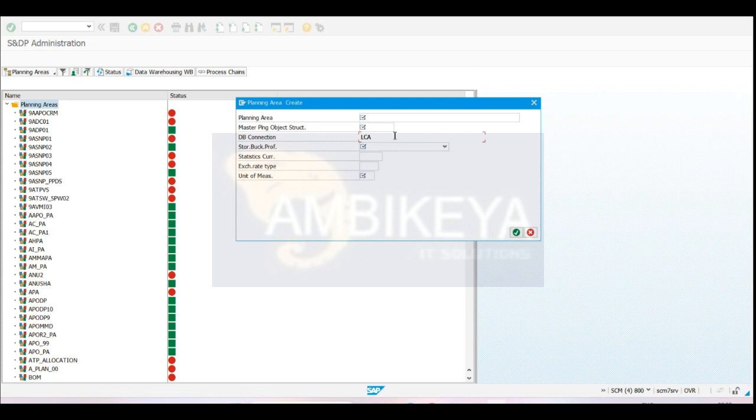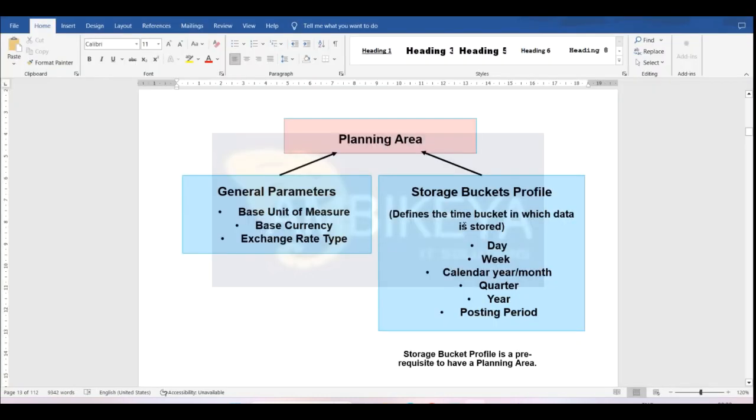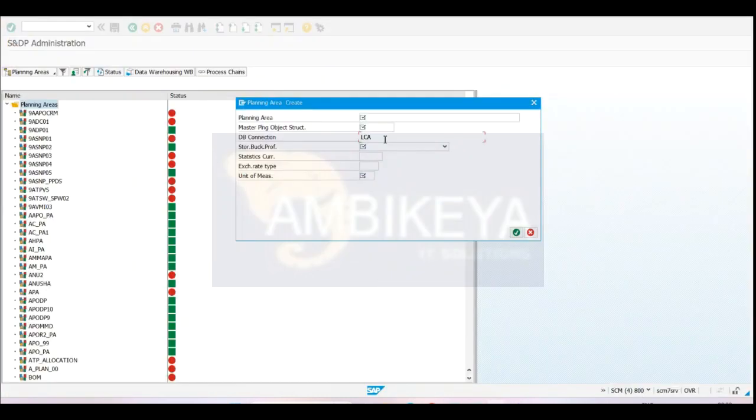Whenever your server is turned on, this live cache will activate. I will tell you how this works, and also the T code to check it. I will explain this in tomorrow's class. It will take 5 to 10 minutes.